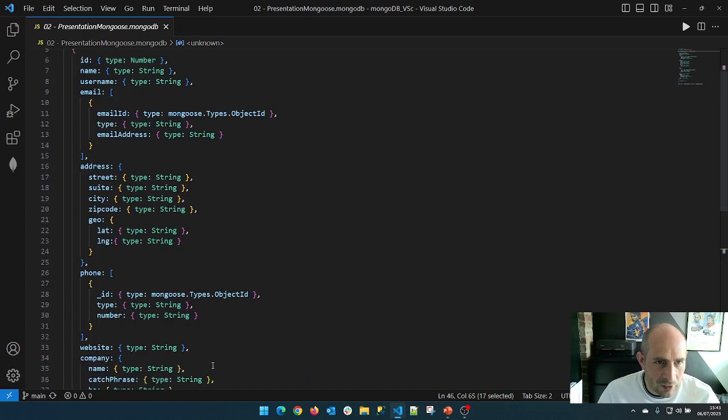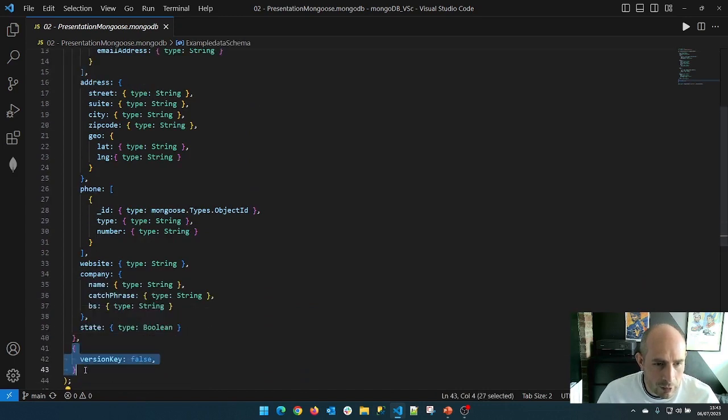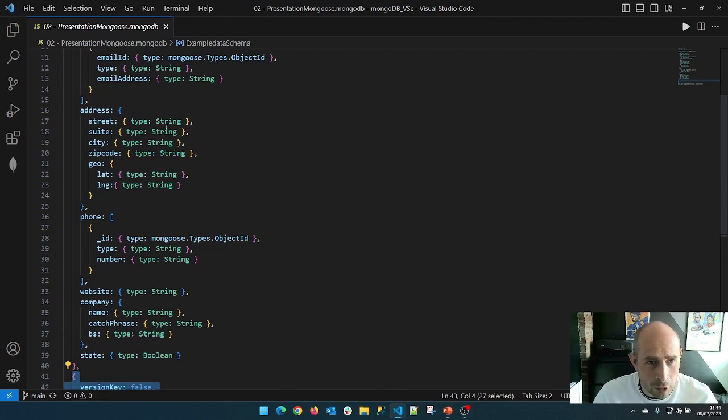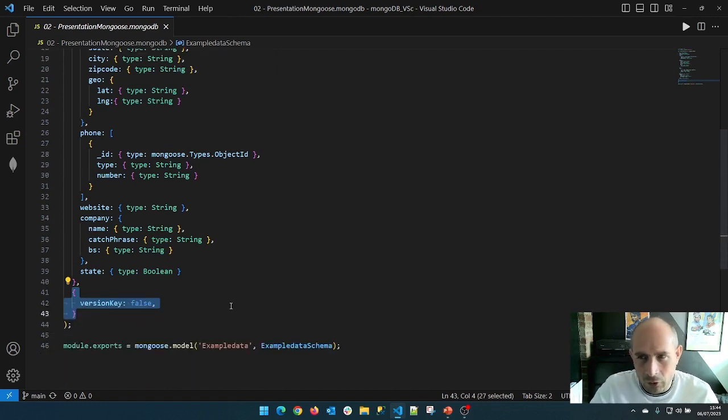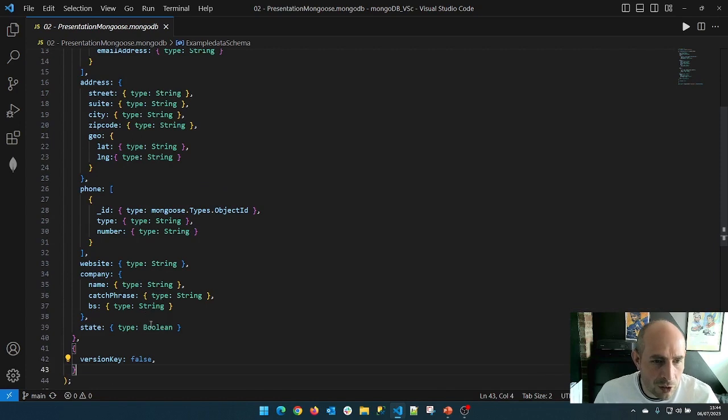The other thing it will do is track a version of each of these models. So if I came in here and altered this and then added some new data, that would move to version 2. I never really wanted that because it just looked weird on each of the records, with the underscore V. So you can put this version key here, set to false, and then it won't put that on each of your documents.